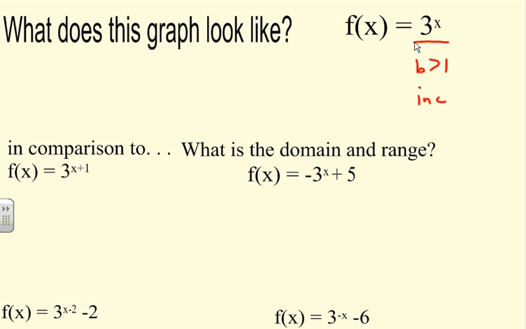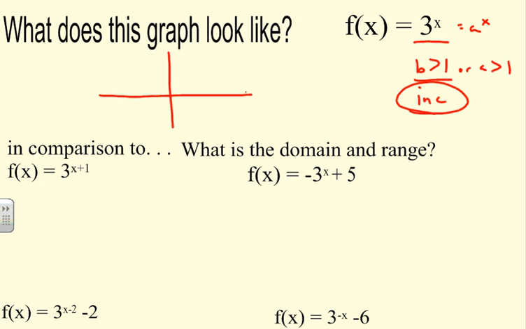Sometimes we refer to this base as a, so if you have a greater than 1, this can be a to the x. We know that the base cannot equal 1, and it has to be greater than 0. But in this case, because the base is greater than 1, it's going to be an increasing exponential.